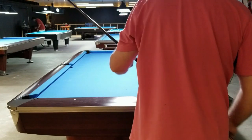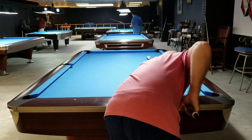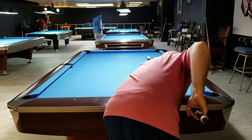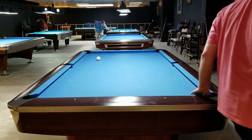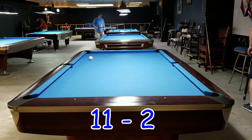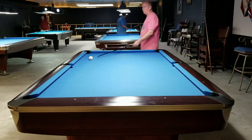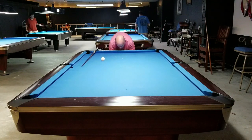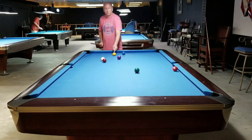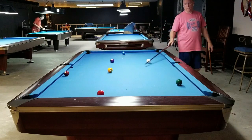Just keeping everything simple, which will win you a lot of games. I really like this drill — it is different than playing the ghost. I hold myself to a higher level of accountability when doing this drill. When I'm playing the ghost I'm just trying to get the victory; if I have to bank a ball or smash into a cluster and try to make something happen, that's a different way of playing.